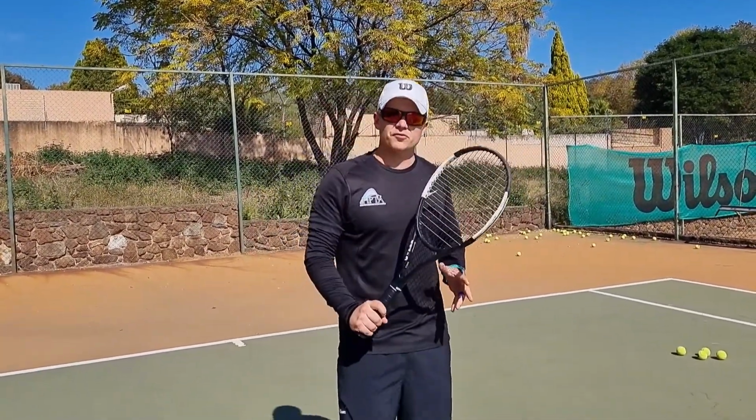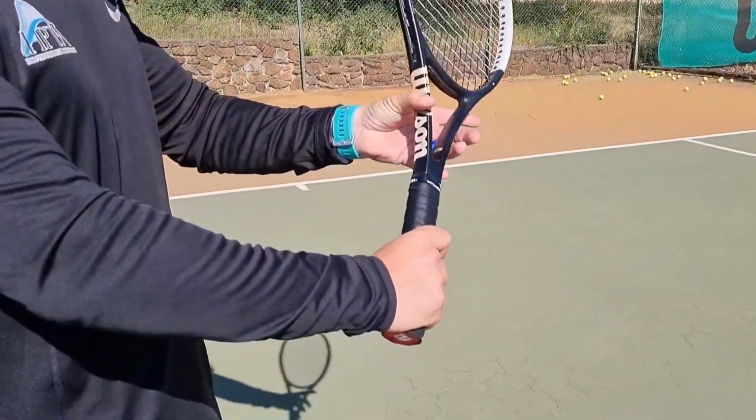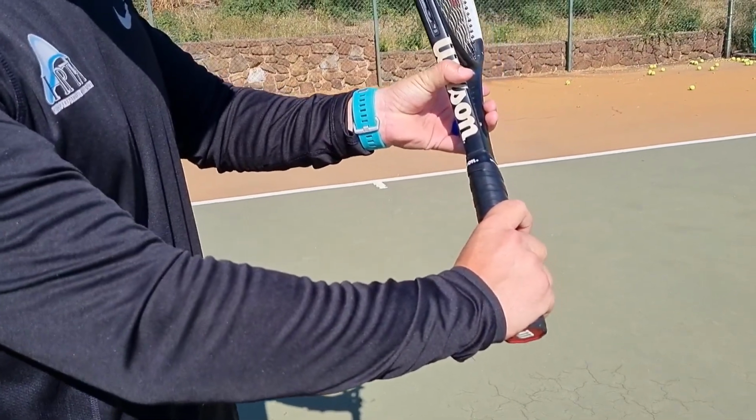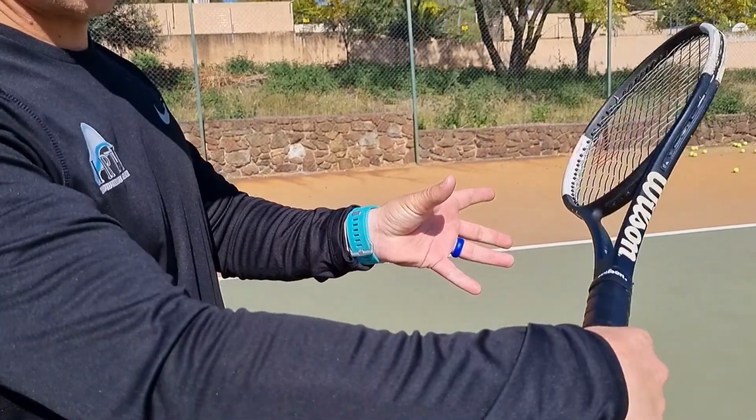Okay, if you still feel it's too weak, there's nothing wrong with changing your grip a little bit back. So from there, a little bit over there, so it's a little bit more western, just in the beginning, to get it a little bit stronger. That might also help you not to break your wrist.